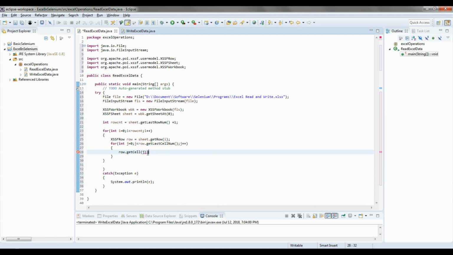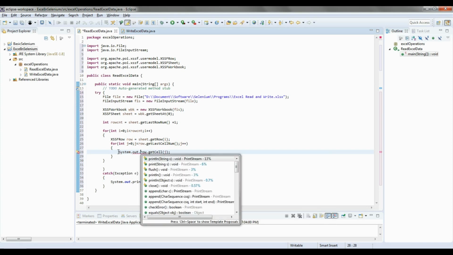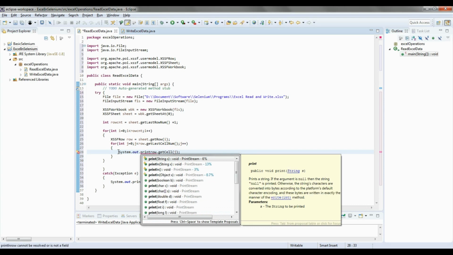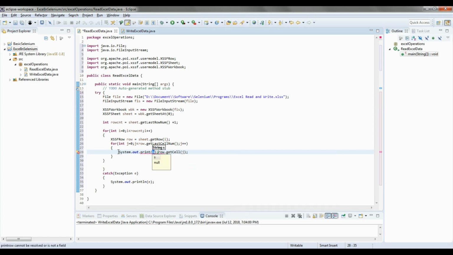Now I need to print this value. So I'm going to use System.out.print, because I want the complete row to be printed in one line. And then I'm going to pass this as input and I'm going to add a separator between each cell value as a vertical line.